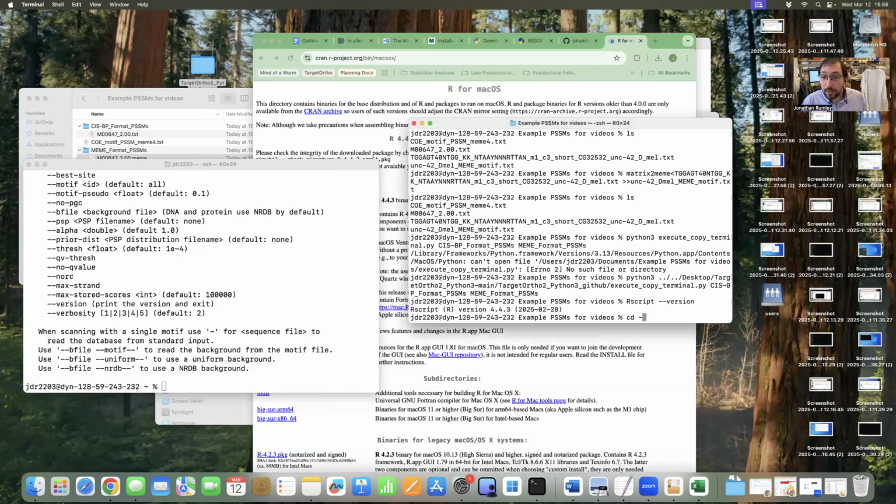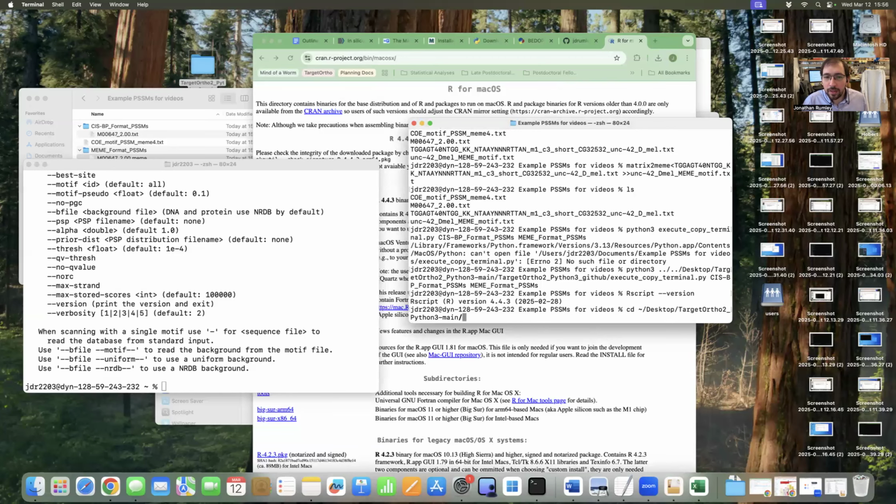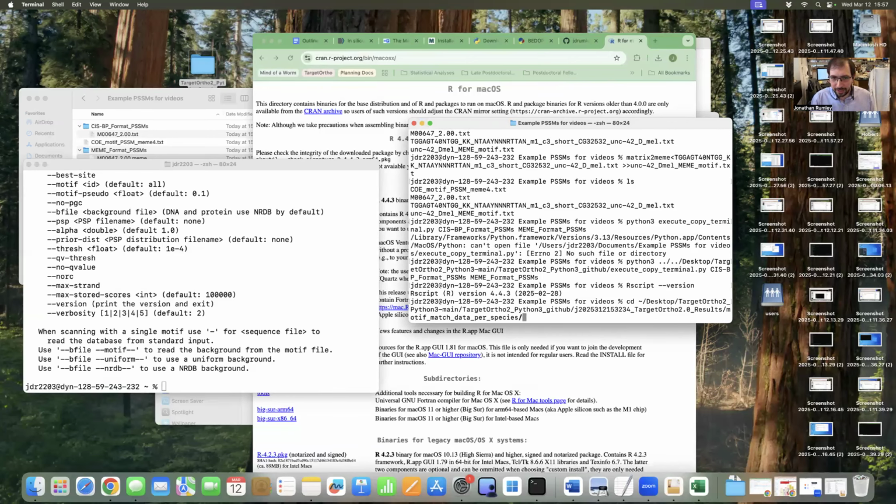So cd desktop, TargetOrtho2, Python 3-main, TargetOrtho2, Python 3 GitHub, and the job folder, and then motif match data per species.